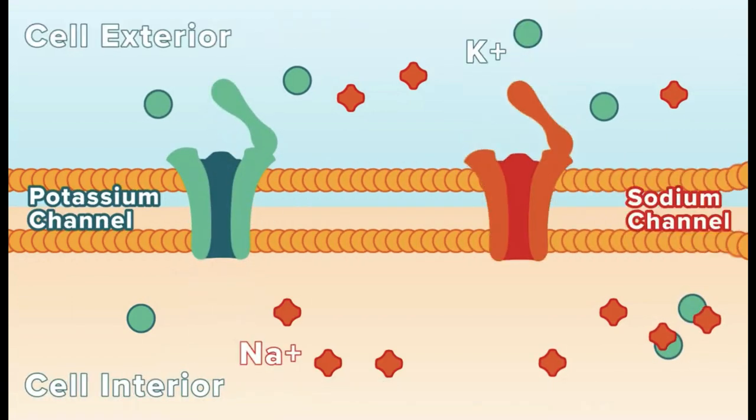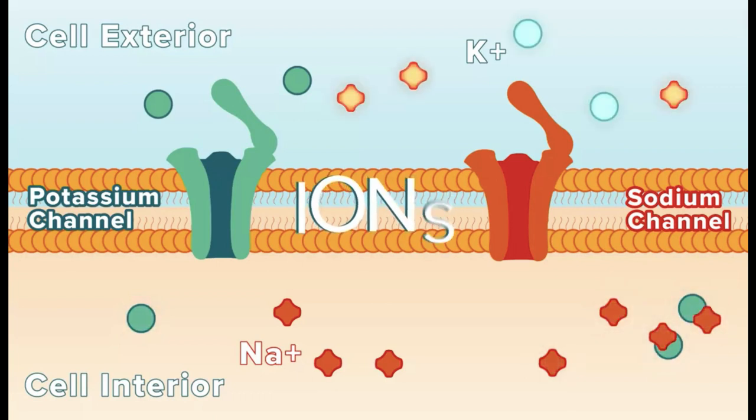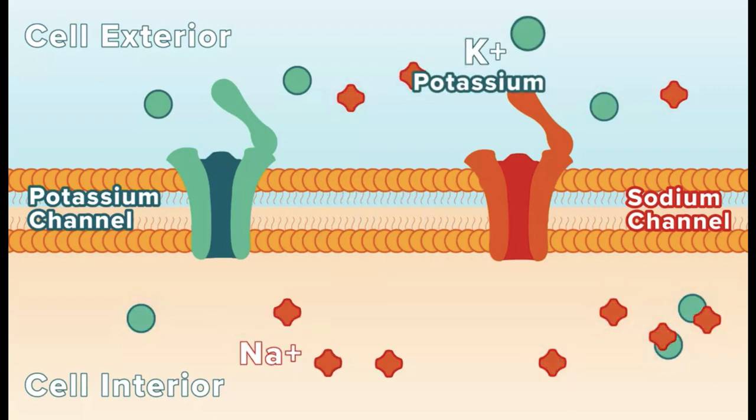Remember that the fluid all around the cells is filled with ions, which are small, electrically charged atoms or molecules such as sodium and potassium. The number of these ions that sit on either side of the plasma membrane impacts the overall charge on the inside and outside of the cell. If more positive ions are on the inside of the cell, this side will have an overall positive charge.